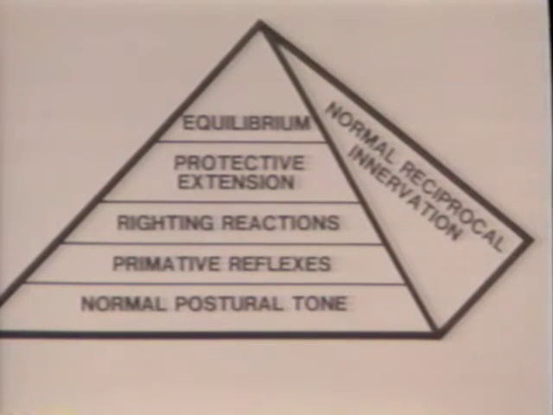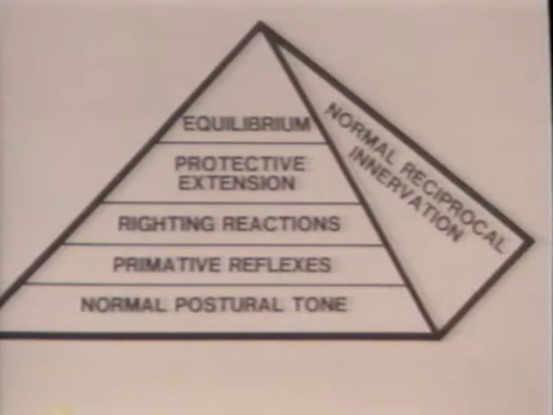In development, normal infants go through a stage where they have certain reflexes. These reflexes sort of set the stage for things occurring from more proximal key points. And most of the reflexes, there's one called a tonic neck reflex, asymmetrical tonic neck reflex, which involves movement of the head on something proximally, and something happens in the limbs as a result of that, movement patterns. So those are kind of beginning patterns that set the stage for later, more skilled and coordinated patterns that you see evolving as you look at the righting reactions.